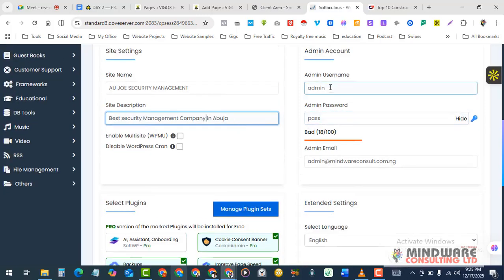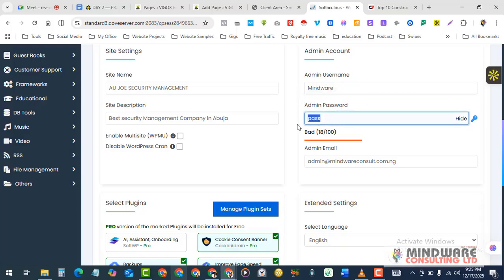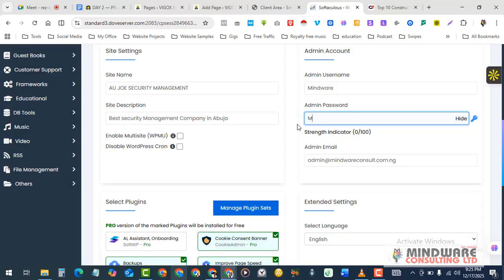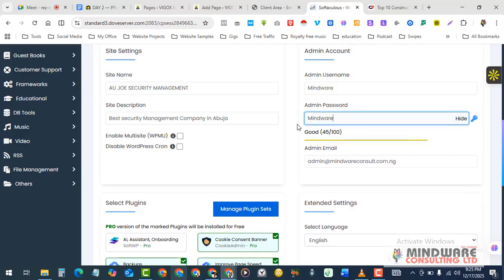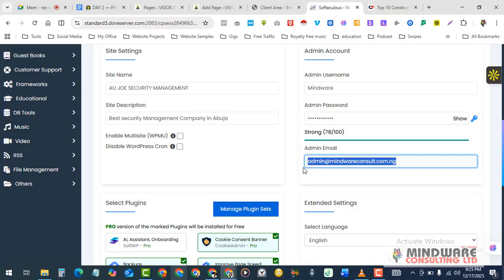So I come here, admin. Okay. I put my username. Remember, this is very important. You want to put login details. Okay, I put my address there, and then password. You want to put a password that you can remember. All right. So let me put a password I can remember. This is what you use to log in on your accounts. Very, very important, so that nobody can come to your website and scatter it for you.